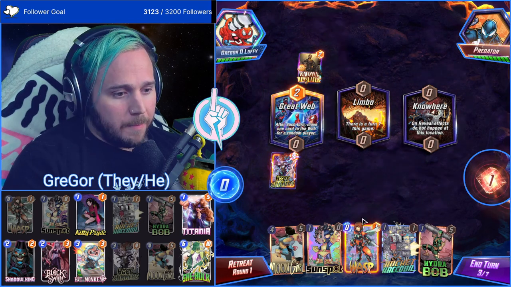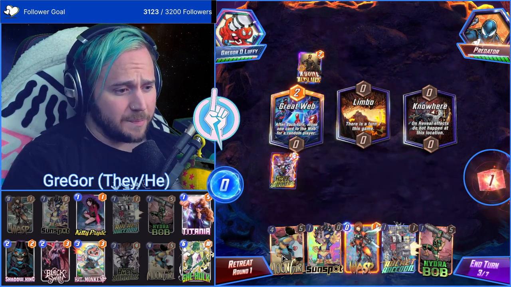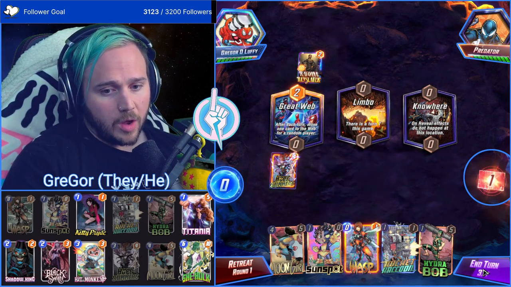Yeah, I would go with Martyr. Martyr is a good option. And then we Wasp. I don't even think we need to Wasp, to be honest. I think we just Moon Girl. I'll get rid of Wasp.